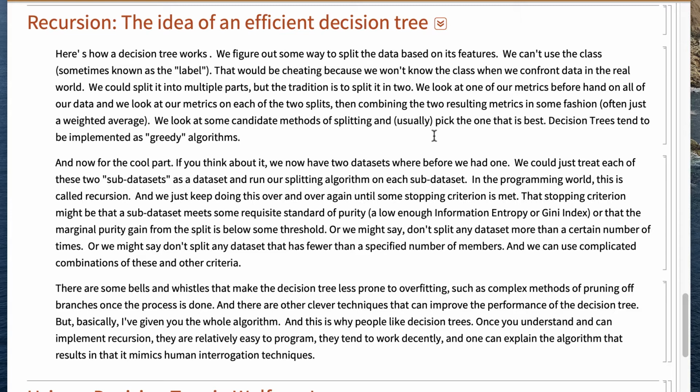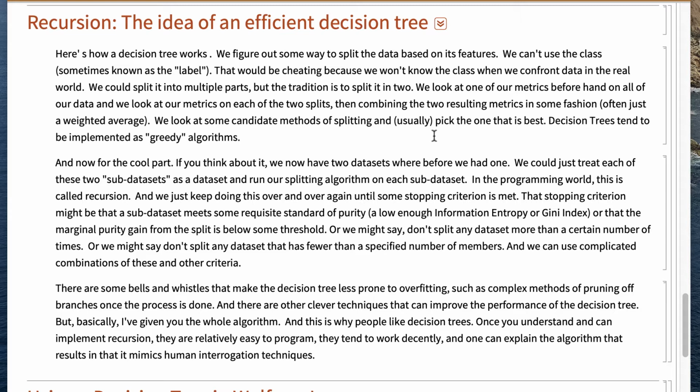If you know the class, your work is done, and you're not going to know the class when you confront new data in the real world. So you have to use the features, the independent variables, in order to accomplish the split. Now, there are a zillion ways you could split things, and you could also split things into multiple parts, but the tradition is for a binary split, to split it in two.